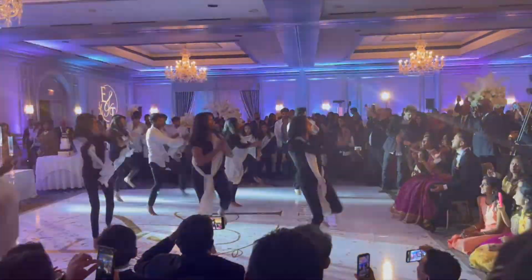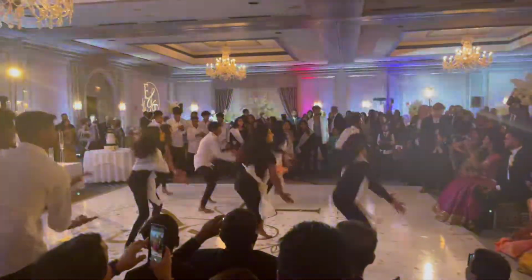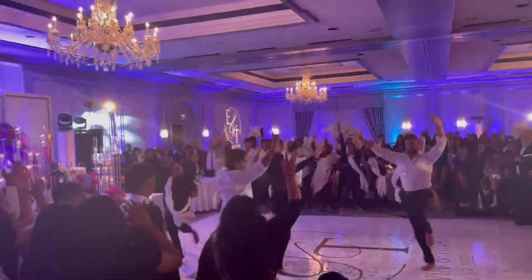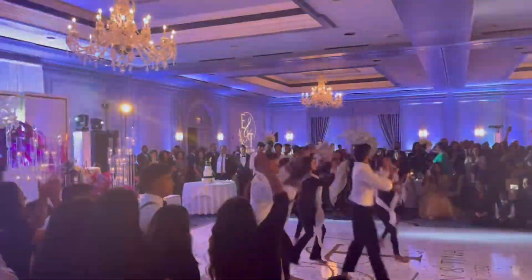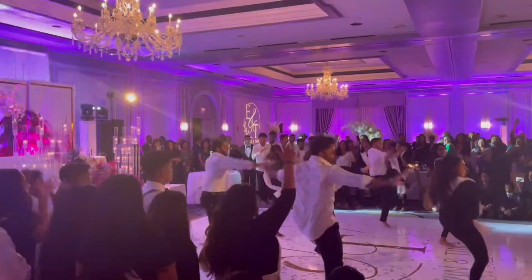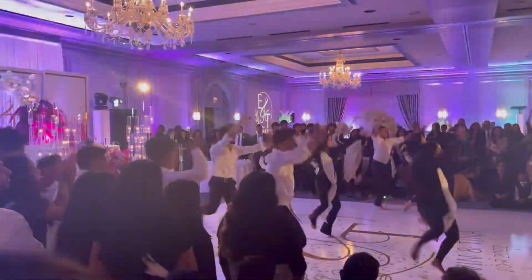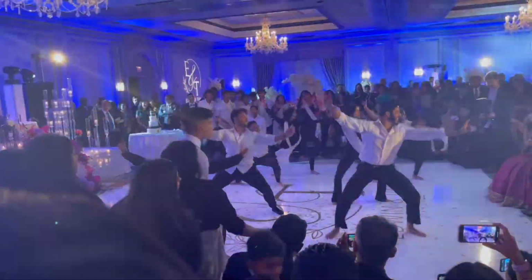It was just fantastic. And their friends from church put on a very nice dance performance, and it was really good. It was to Punjabi music, so a lot of energy there as well. I wish I could play the actual music. It was brilliant.